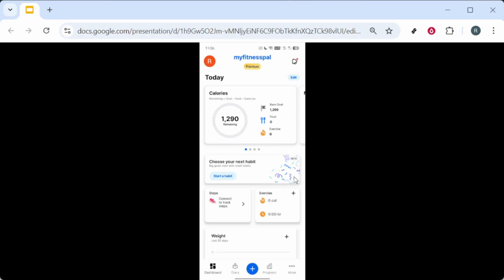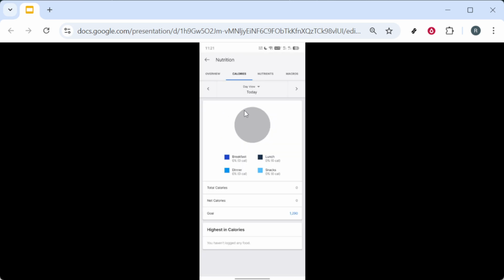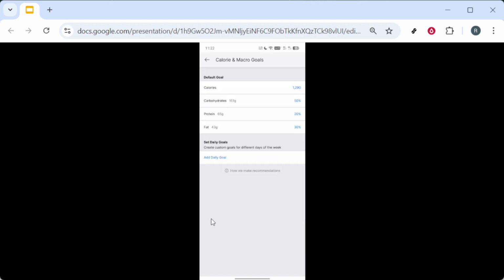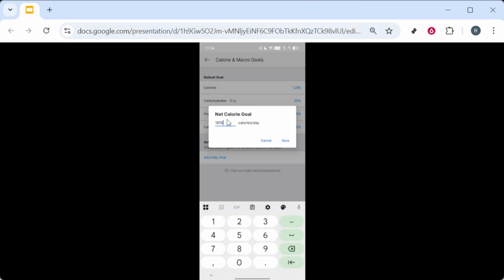Once you're on the homepage, navigate to the Calories section. Here, you'll find an overview of your current caloric intake goals. Click on the Goal button, and then proceed to the Calories section. This is where you'll input the caloric number you received from the calories calculator earlier. Simply enter that number into the app, providing you with a customized daily calorie goal. Don't forget to click Save to ensure your goal is recorded.